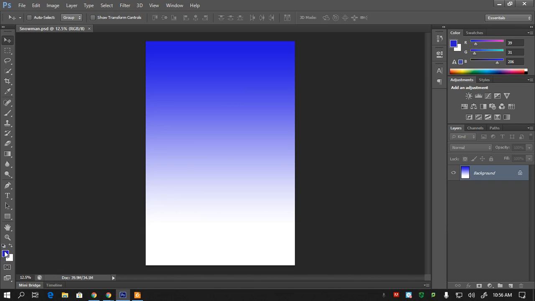This square, by the way, is considered the foreground color. That's the main color that we always select from. This little white square is considered the background. More often than not, we don't use this background color, but just so that you're aware. To reset everything, do you see that there's a tiny little icon to the left that looks just like your two color pickers? It looks like a mini version of it, two small boxes, a black and a white box, right? I want you to click on that little icon and you'll see that it resets it back to just black and white, okay? So if yours was not reset, make sure that you click that little icon to reset it.